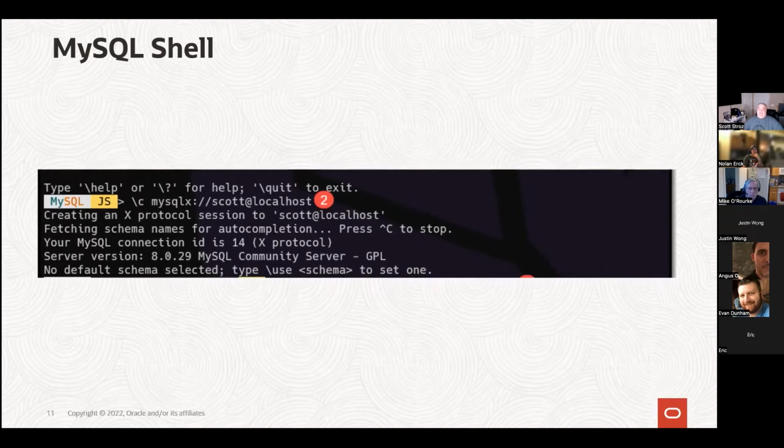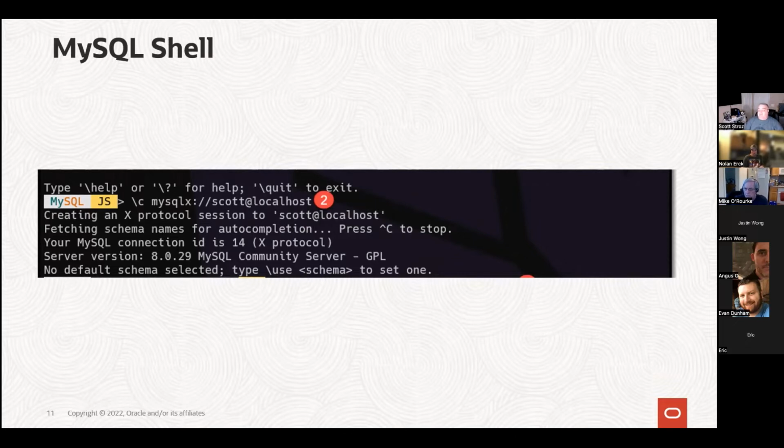And then you'll see this nifty little command line here where it's got the MySQL and it says JS. And there's a couple of different modes in the MySQL Shell. There's the JS mode, which is what starts by default. And then there's the SQL mode, which I'm going to show you in a second. And then there's also a Python mode. So you can actually run Python code inside the MySQL Shell to make connections to your SQL Server or to the document store like we're doing here.